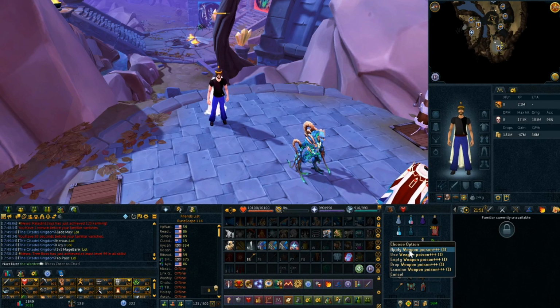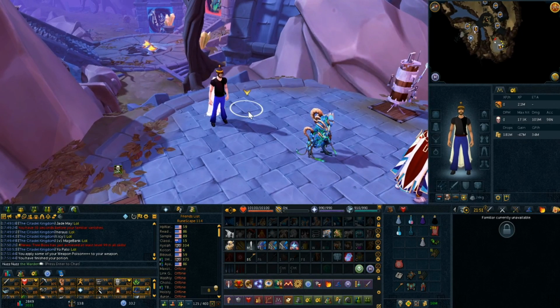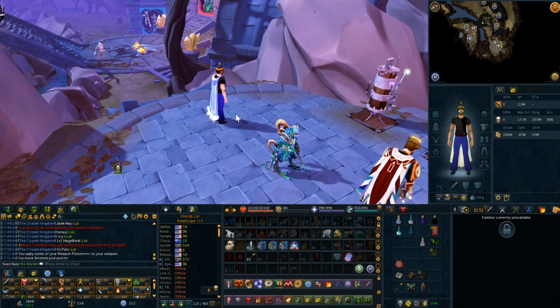Next, we're going to go over weapon poison. You can drink a weapon poison, and you'll start dealing poison damage to monsters. When you attack monsters, you'll see little poison hit splats come up, and just using super weapon poison plus, one dose will give you weapon poison for 12 minutes. So you want to use this at all bosses that are poisonable.